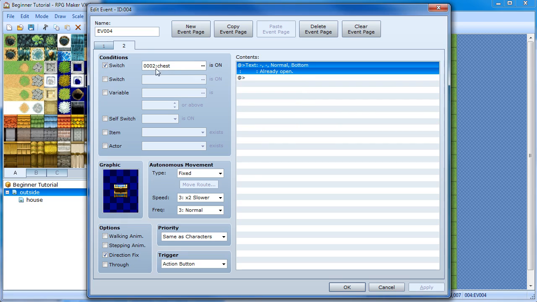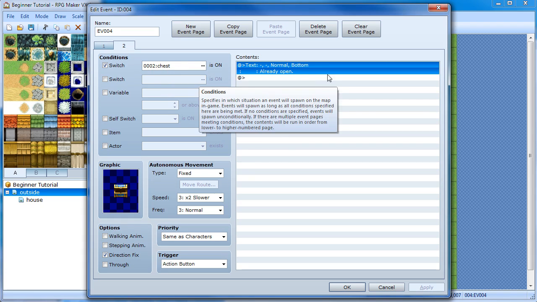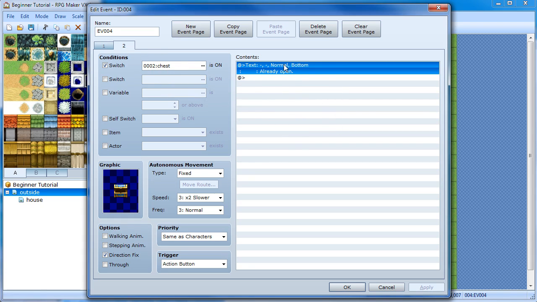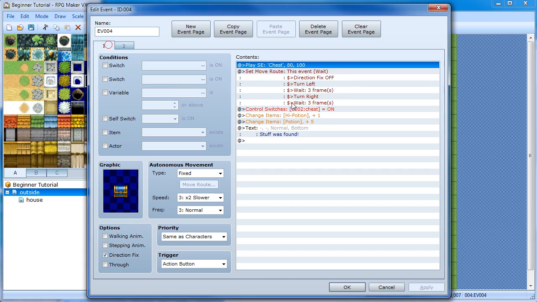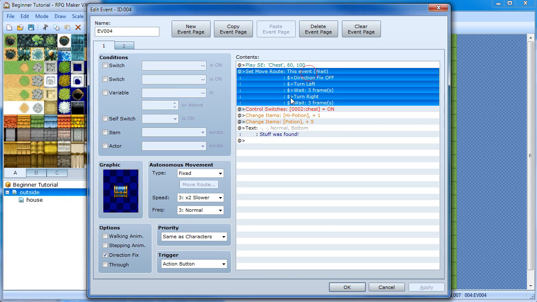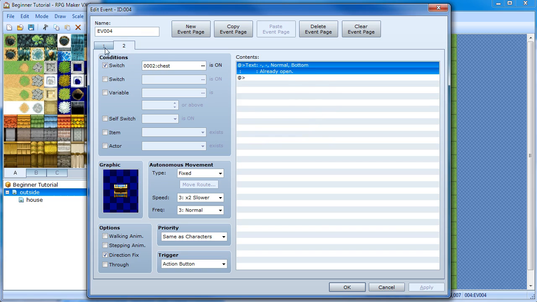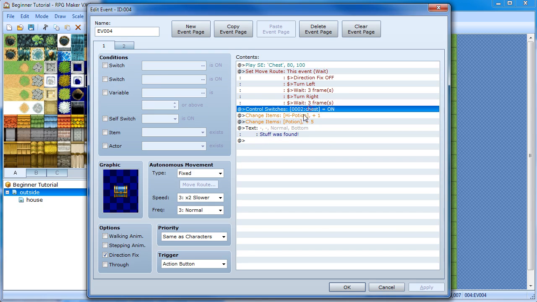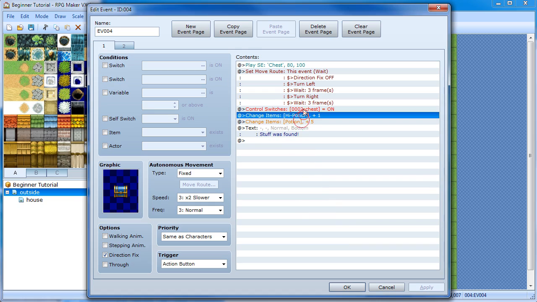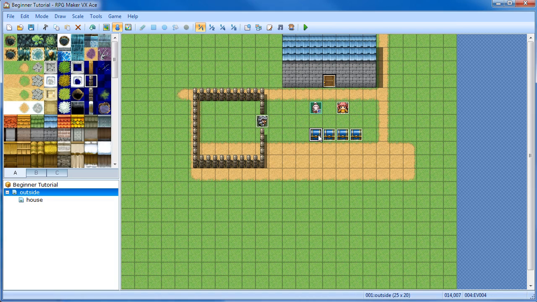So as soon as they see that that switch is turned on, they all go to page 2 and they're all open, but they don't animate because the animation is in this move route here on the first page, and they all just jump immediately to the second page, which is the other reason that we don't get those potions. So that's the issue there, which might be something you want to do.